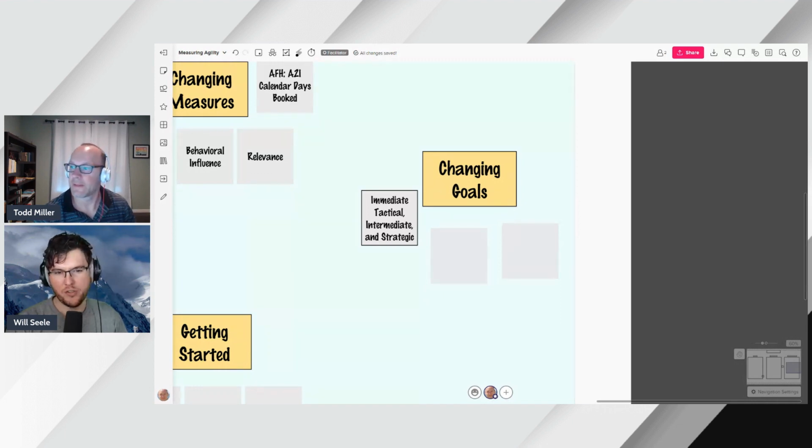Well, I'm going to challenge you a little bit on that, Todd, because one of the things that we see in teams that use Scrum, for example, is that the immediate tactical goal and the sprint goal can be the same thing. A sprint goal could be an example of an immediate tactical goal. But given your history as a product owner, do you remember those times in sprints when you found out the sprint goal was no longer achievable or relevant and you had to cancel the sprint?